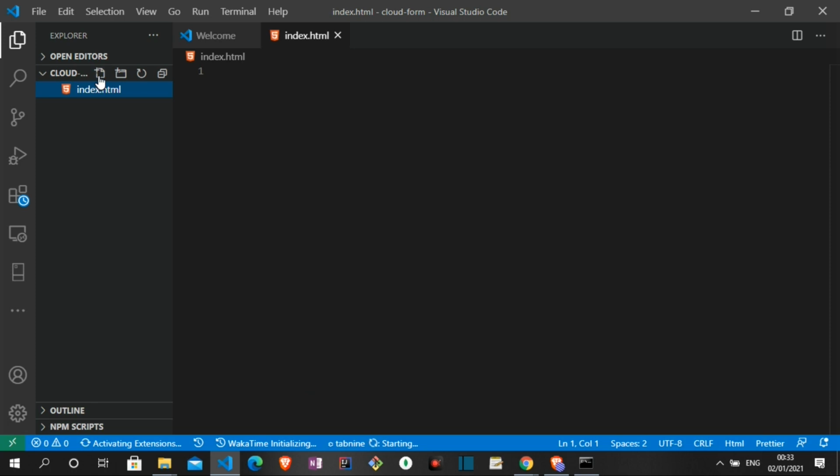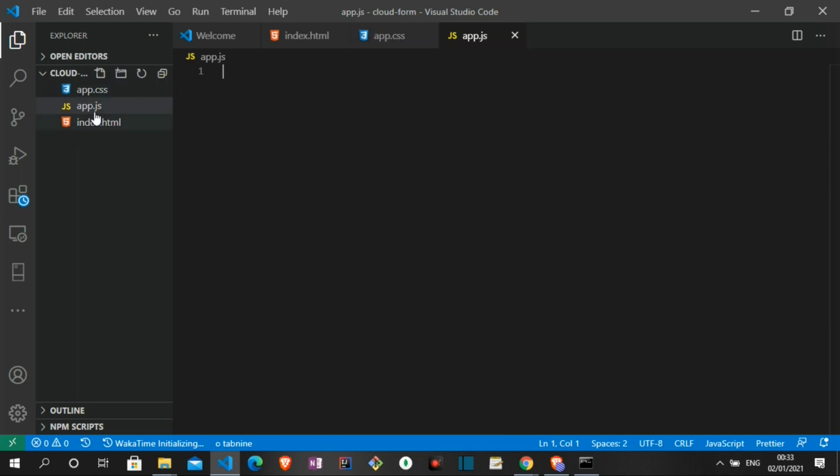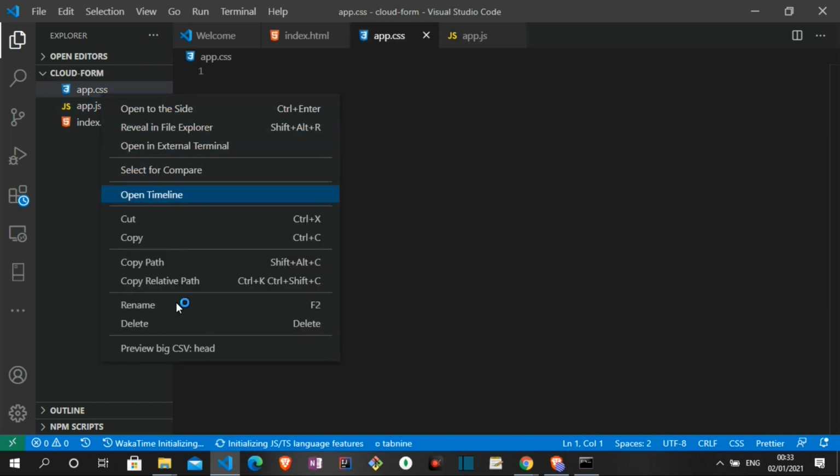the app.css file, and then we're also going to create the app.js file. I'm going to rename the css file as style.css, not app.css actually.